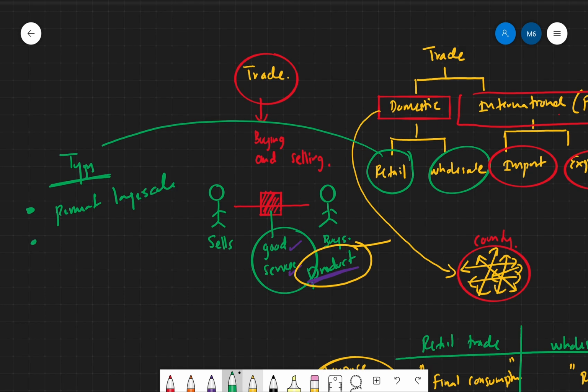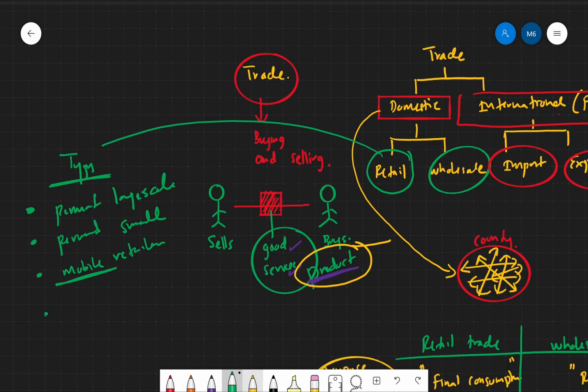Likewise, you might see there are small shops very close to your houses, in different areas. Those are like boutiques and all. Those are known as permanent, but they are small scale retailers. Likewise, you can see there are mobile retailers. Mobile retailers means the people who sell fruits, vegetables, or sell using a cart wheel or a small vehicle. They're not fixed at a place. So those people are known as mobile retailers.